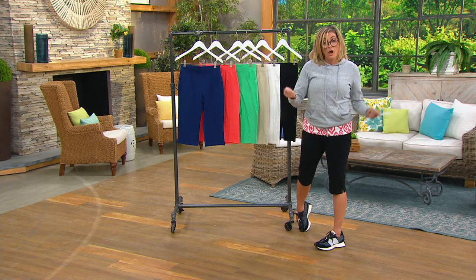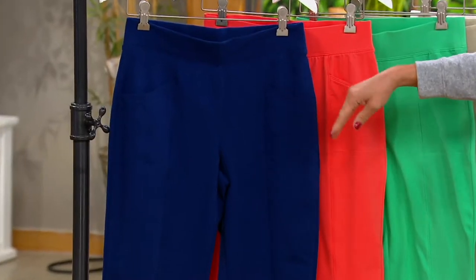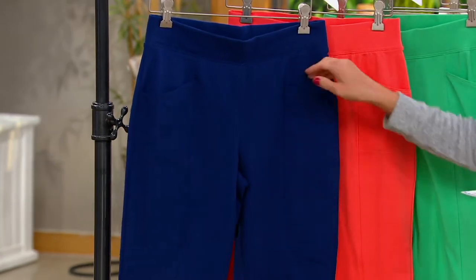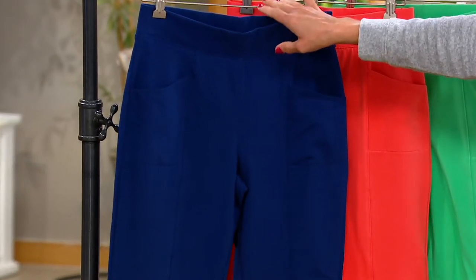Regular, petite, and tall — you just don't see a lot of that from Denim & Company. Choices are down here. Elastic waistband, nice and flat for the smoothing, and some new seaming as opposed to last year's style that we couldn't keep in stock. This is going to be your navy — we call it bright navy — regular, petite, and tall.